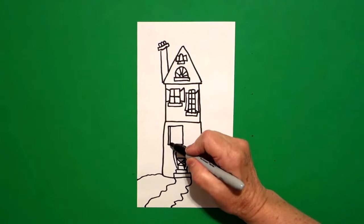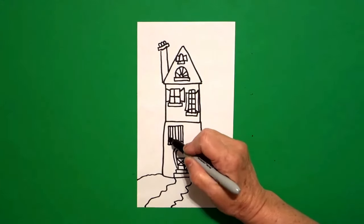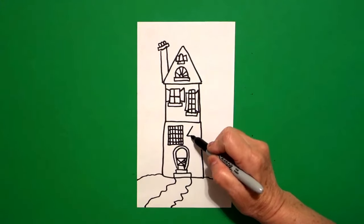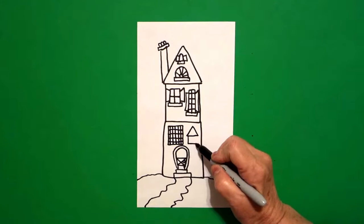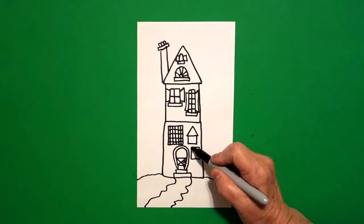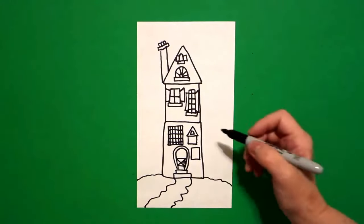And inside I'm going to draw little straight lines all the way across and cross them again, little straight lines all the way across. And next to that, on the right side, I'm going to draw a triangle. And then I'm going to draw a straight line down, straight line over, straight line up, connect. And underneath that, I'm going to draw another box, straight line, straight line, straight line. If you can, draw a little curved line, straight line on the inside of this section.